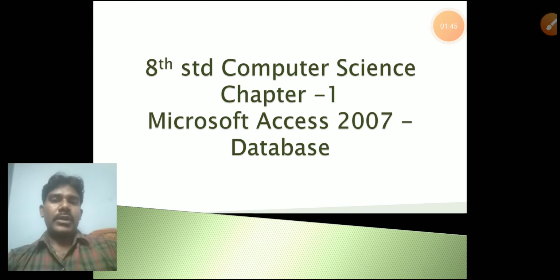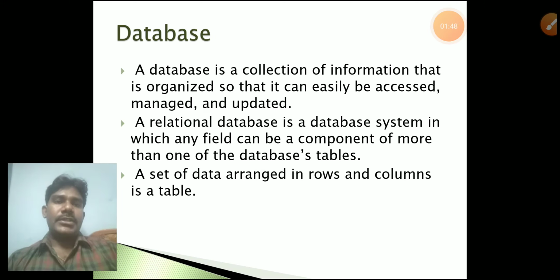First one, what is a database? A database is a collection of information that is organized in an easy way to access, manage and update. Database is a collection of information. That information will be accessed, managed and updated whenever we need, and at that time we have to update that data in the database itself. That data will be maintained in a table itself.